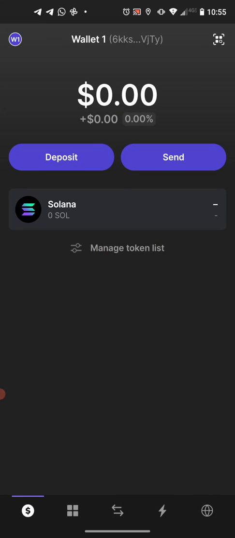Back to the home screen, the most important part of this home screen, the part that you're probably going to use the most, is at the top where it says Wallet 1. If you just tap that, it'll say copied, and that is your wallet address. So, in order to get your wallet address, you simply tap the top where it says Wallet 1, it will copy it to your clipboard, and you can now go paste it wherever you need. Send it to someone else, or as you'll probably be doing, registering for the AI training with it.